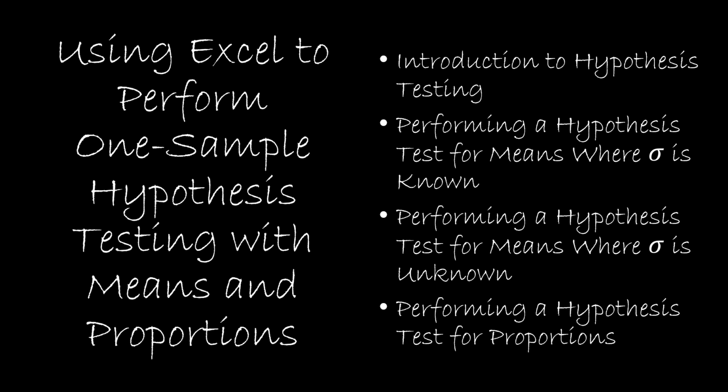Now that we're fairly comfortable with confidence intervals, we want to go back and take a look at what would happen if we wanted to test a claim instead of find an interval. So in this case, we're going to go back to one sample, and we're going to be dealing with means and proportions, and in this case, we're going to do some hypothesis testing.